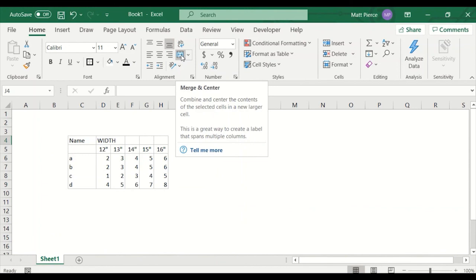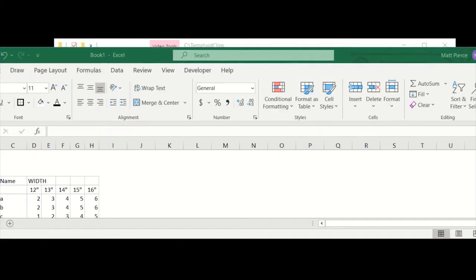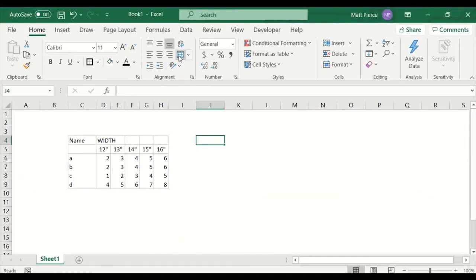And you know what? I'm going to pause the video. This is a condensed screen so that it shows up better. It's at lower resolution. But this button looks a lot different typically on people's screens. So let me pause the video. Actually, I just had to resize the Excel screen. This is what that button usually looks like. Merge and center, it's really wide, and there's a drop down. But I'm going to reset it up, and it's going to go back to small.